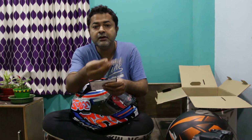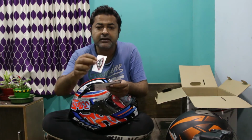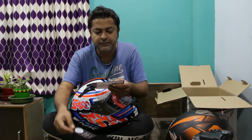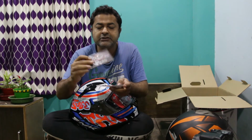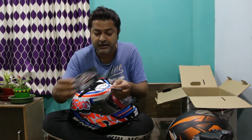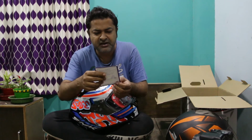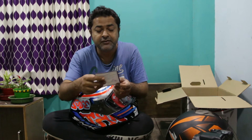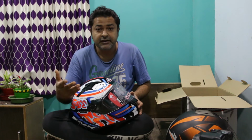Okay, this is a small key chain which is inside. There is a nice SMK sticker. Okay, this is another label or tag which is given with this one. This is another SMK tag. This is a small booklet or user's manual and the basic ways of helmet care which is written inside. This is, I think, the guarantee card. Yeah, I really don't have any idea for how long this guarantee is given by the manufacturer. We will find out later on, but that's not important. Yeah, that is actually important.